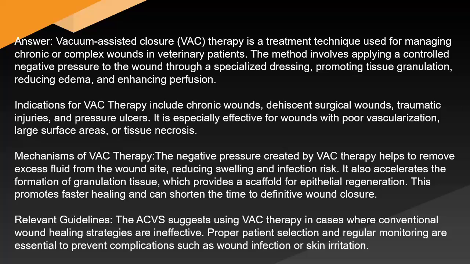Mechanisms of VAC therapy: The negative pressure created by VAC therapy helps to remove excess fluid from the wound site, reducing swelling and infection risk. It also accelerates the formation of granulation tissue, which provides a scaffold for epithelial regeneration. This promotes faster healing and can shorten the time to definitive wound closure. Relevant guidelines: The ACVS suggests using VAC therapy in cases where conventional wound healing strategies are ineffective. Proper patient selection and regular monitoring are essential to prevent complications such as wound infection or skin irritation.